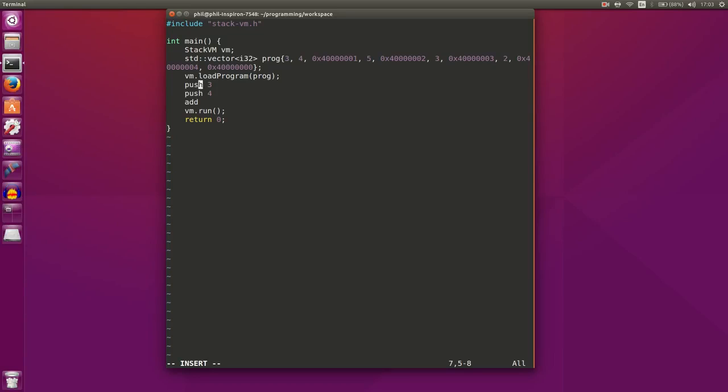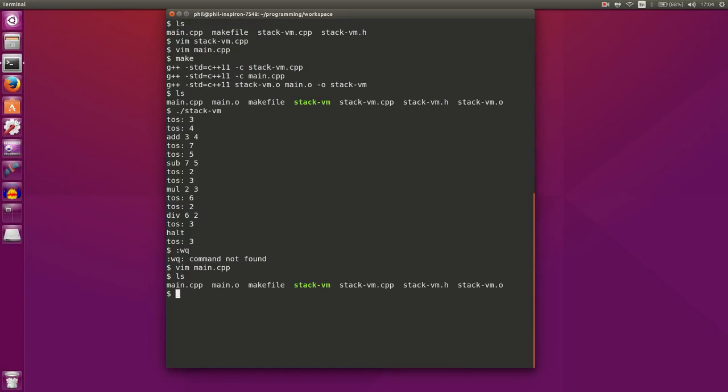We don't want to have to create these vectors of hexadecimal values and have to remember every single instruction that we have, because we're going to have more than just addition, subtraction, multiplication, and division. We're going to have lots of instructions, and we don't want to have to remember these values. So what we're going to do is create our own assembly language. And to do that, we need to create an assembler.